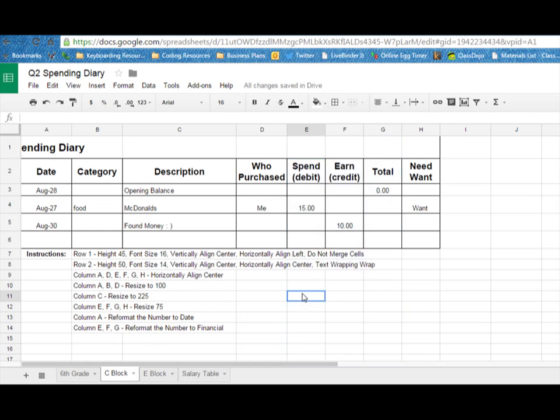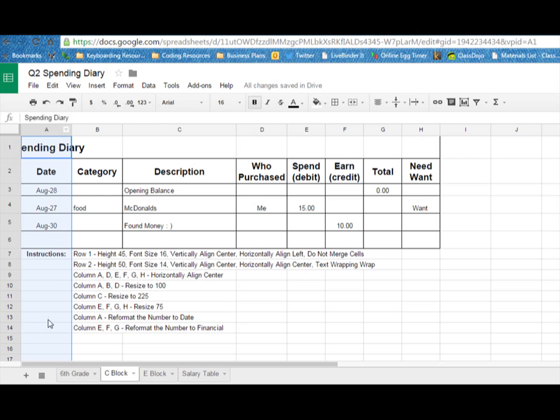A couple of things, and I will test you on this, that I want you to know and understand and watch at this point, and then go back and practice. So our spending diary is cut off. Well, we want to select the cell range A1 through H1. So in order to select the cell A1, I click in the middle of the cell.